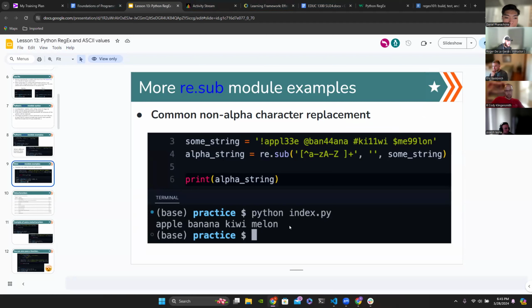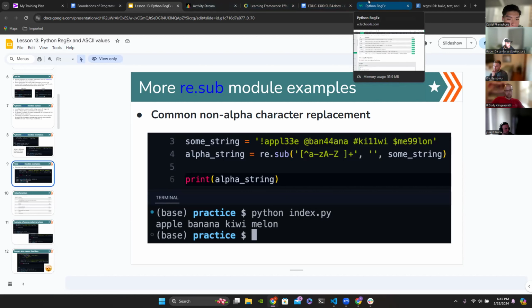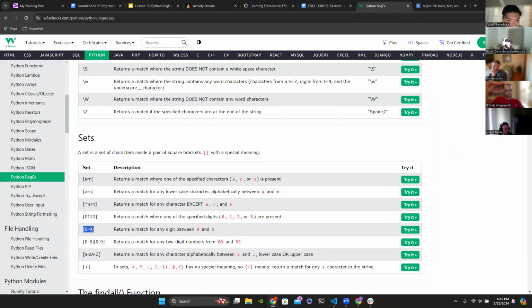So what's going on is, when the caret's inside the square brackets, it says anything that's not a letter, lowercase a to z or capital A to Z. If the caret was outside the square brackets, then it would say if A to Z is the first character. But when it's inside the square brackets, it says anything that's not a letter. So that's why it replaces those. Okay, that makes sense.